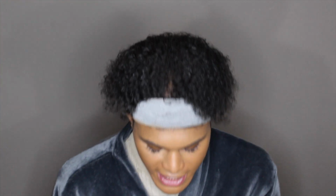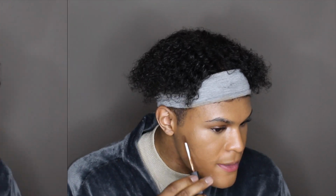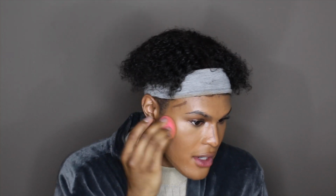For contour today, I'm just going to stick with my trend of using the NARS, and I'm going to use the NARS Dark Coffee to contour just a little bit. It's good! I'm going to spray my face with some setting spray before I blend out my contour. And I'm going to just start blending it out.